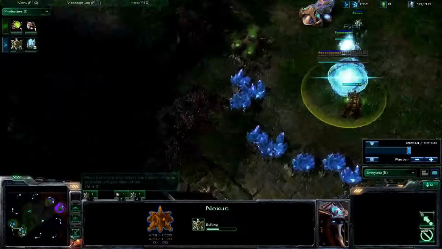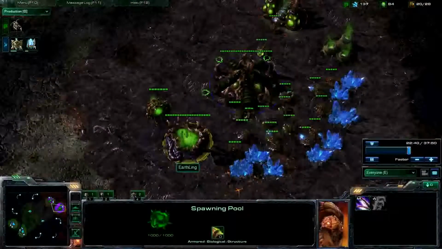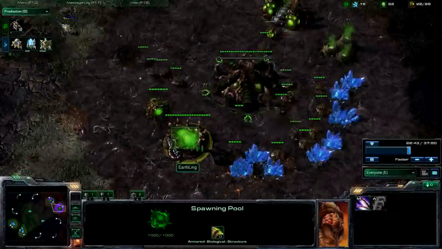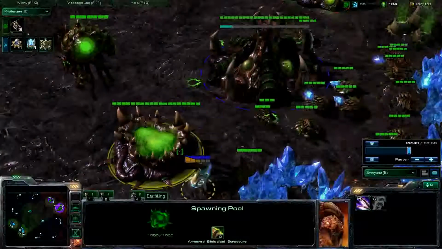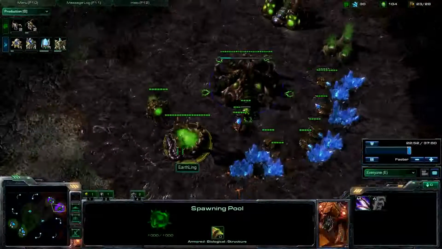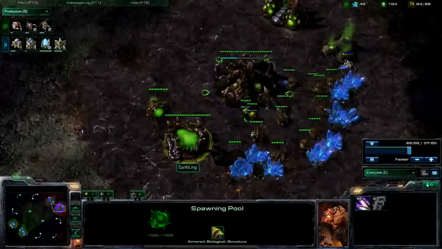So we do see the spawning pool coming out, and have you guys ever noticed that it looks like a little heart inside the spawning pool? Like, see that? It's definitely a beating heart. I mean, it's a little creepy to me. I always noticed that. I don't know if anyone else did.